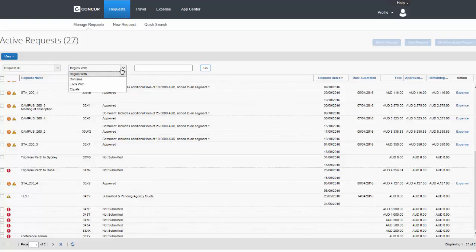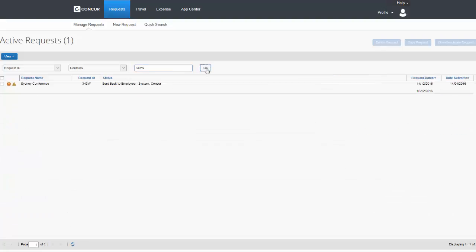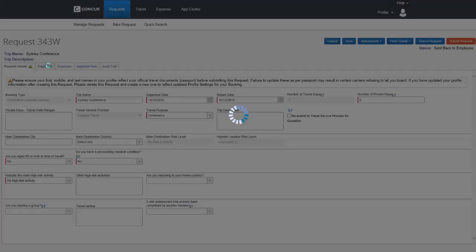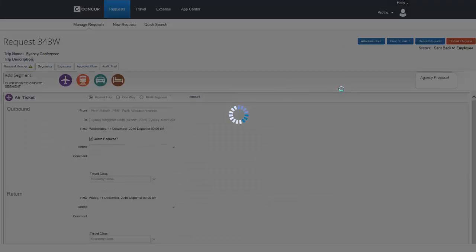We're going to search for the request via the ID. So by entering the search criteria, it is case sensitive. So we're entering the request ID, click on go, and there is the request, and you can see the status is sent back to employee. So that means that the proposal is sitting in there waiting.